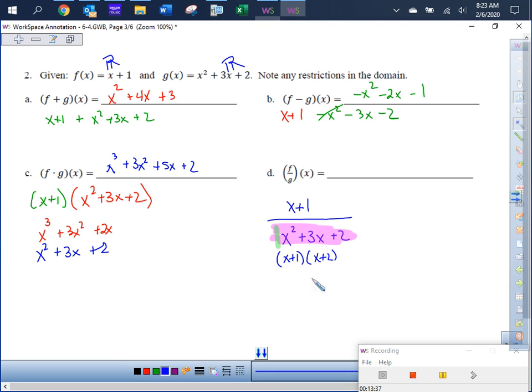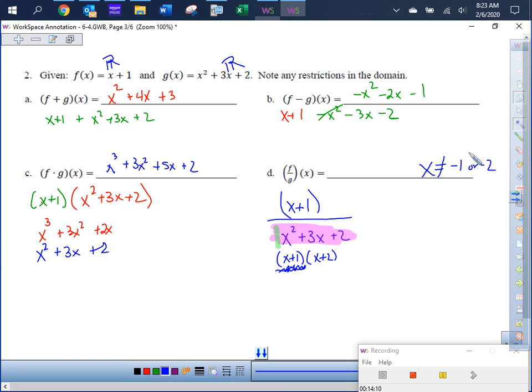Right? And, of course, I know you're seeing that the x plus 1 over the x plus 1 are going to be able to cancel each other out, right? Because you got the same thing upstairs and downstairs, but you can't cancel out until you kick the bad guys out of the party. We have 2 bad guys in this situation because what value of x is going to make this turn out to be 0? If x was -1. And what value of x makes this guy 0? So we have to kick them out. X cannot equal -1 or -2. Those dudes, if they go downstairs, are going to cause problems.